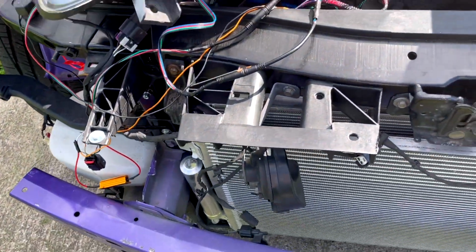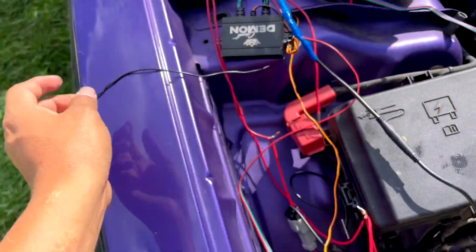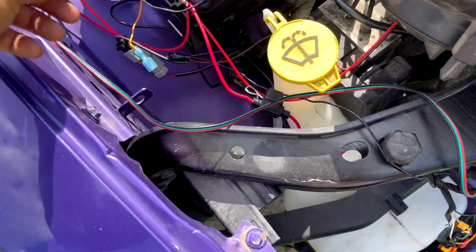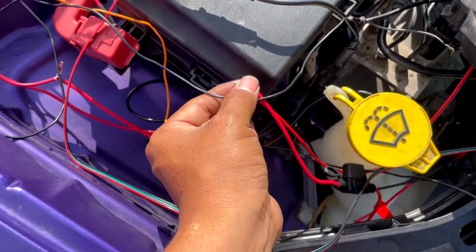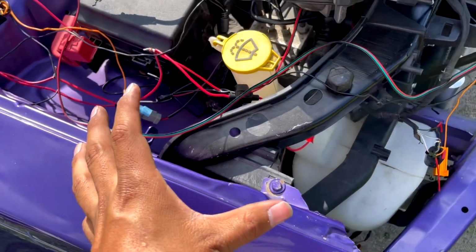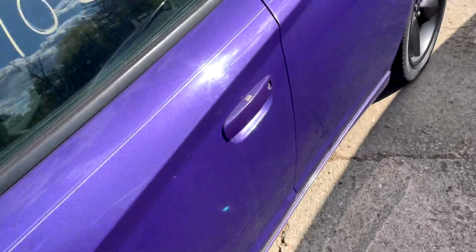So once everything's connected, everything should work. Keep in mind that this right here, again, you get the same thing. You get your turn signal. Okay, make sure you connect your ground, because if you don't connect it, it's not going to work. So let's turn everything on, guys. Let's make sure everything works, and if you're just going to test everything, make sure you put some electricity tape, because you don't want that touching the ground. It's going to short everything. I know what I'm doing, so I'll be fine. So let's turn this on. Let's get those headlights working, and you'll see how easy it is to connect.